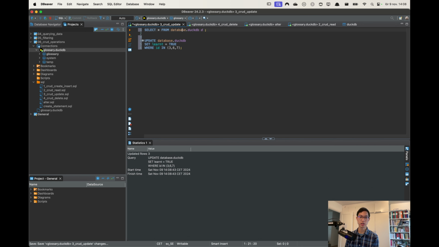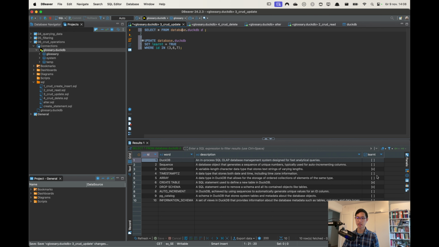So I run this one, and then I run back the select star, and we can see that, okay, it is checking that it's true, that we've learned this. Great, great. So now you have done update, and what's left is delete.